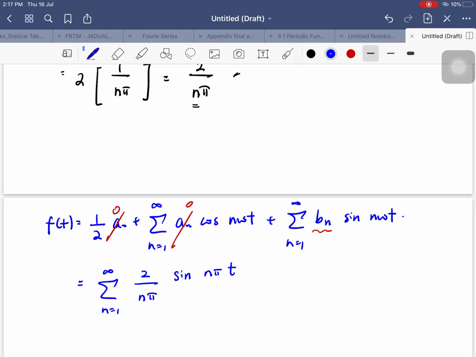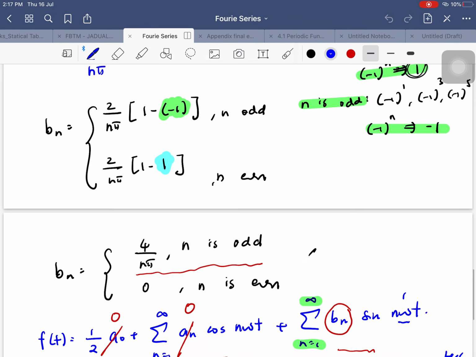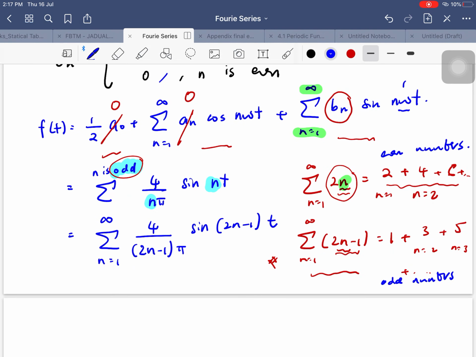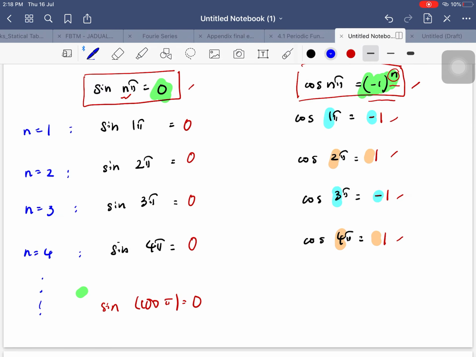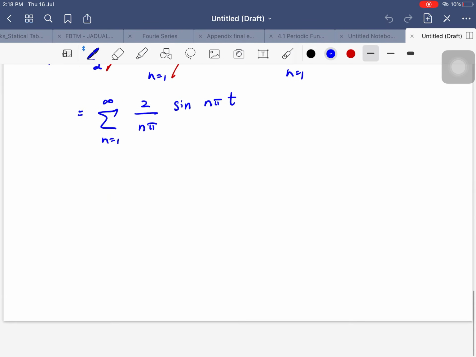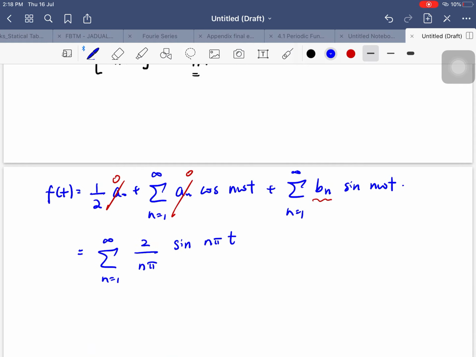Okay. So what is the difference between this and the previous one? The previous one is because of this: there are certain cases, when n is even and n is odd, where a certain part is going to be 0 and a certain part is going to have a value. That is why we had to use this function right here. But for this particular example, there is no need to, because this is not going to be 0 for any value of n. You only do that when there are certain cases where it is going to be 0, but not for this one. So therefore, you can directly substitute that bn is going to equal 2 over n pi.